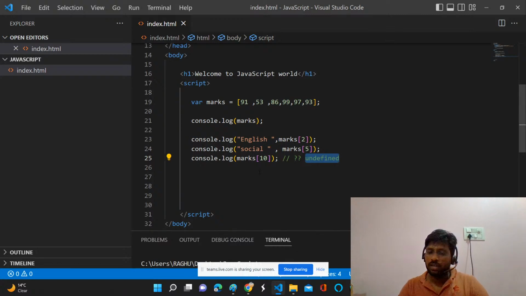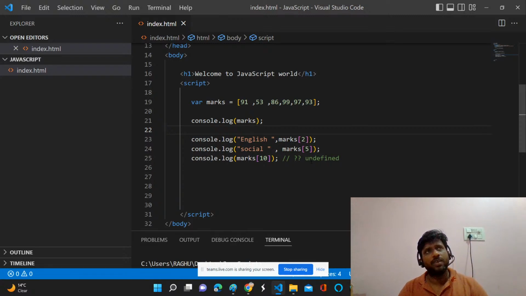Because if that value is not available, normally we thought that it will give an error. Of course, in C language, C++, or any other programming language, it will throw an error that the value is not available at that location, or an index out of range kind of error. But JavaScript simply doesn't throw any error. Nothing is defined there, that's why it just gives undefined. Not defined is different, undefined is different. So if nothing is there, it will place an undefined for us.